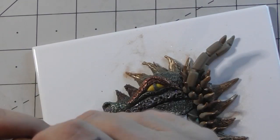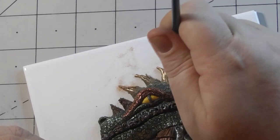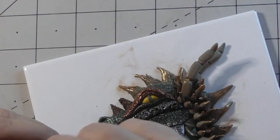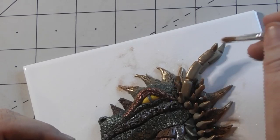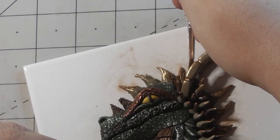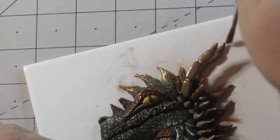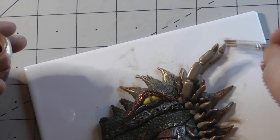So now, I think I'm going to do up the edges, up the front edge of the horns here. So up this bit here. All I'm doing is just gently brushing it on. I don't want to go too heavy, and then the full tip on the end. So it's basically the same as what we've been doing. There we go.